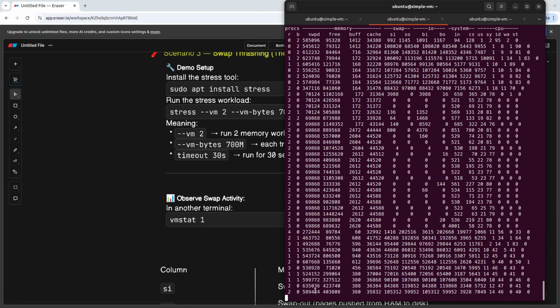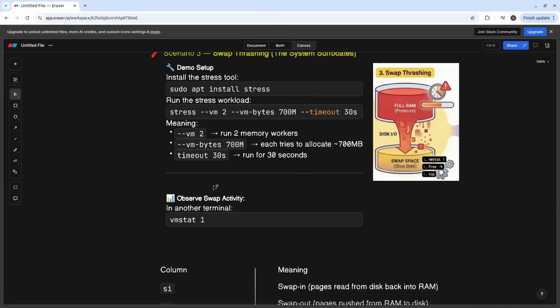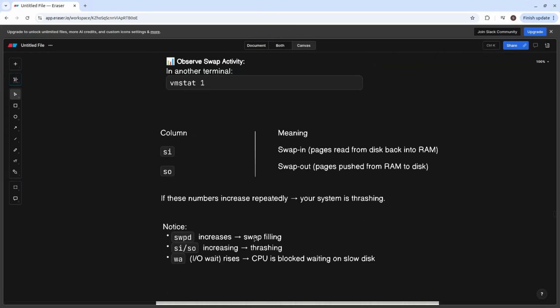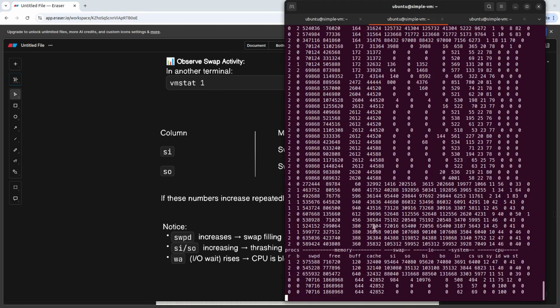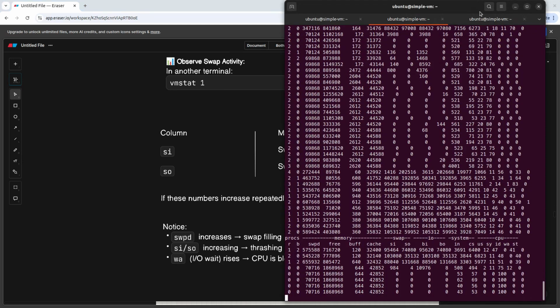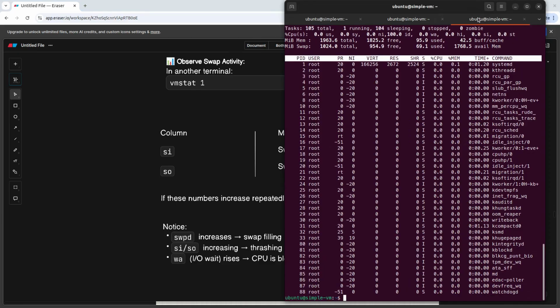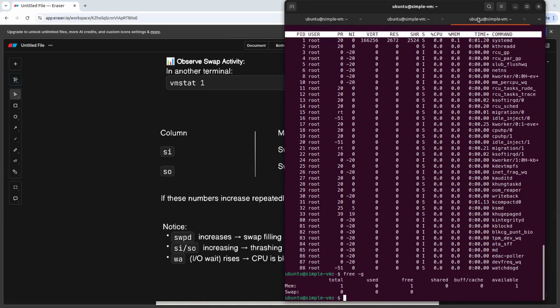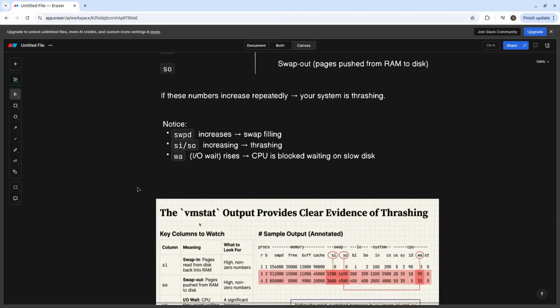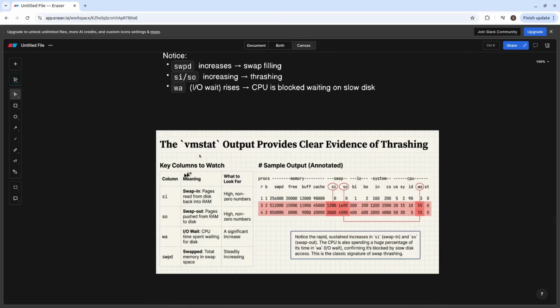The swap that we discussed over here, right? Swap is filling. The swap is completely gone over here. So this is what swap thrashing was, and if you checked SI and SO, there was a clear indication of swap thrashing happening.